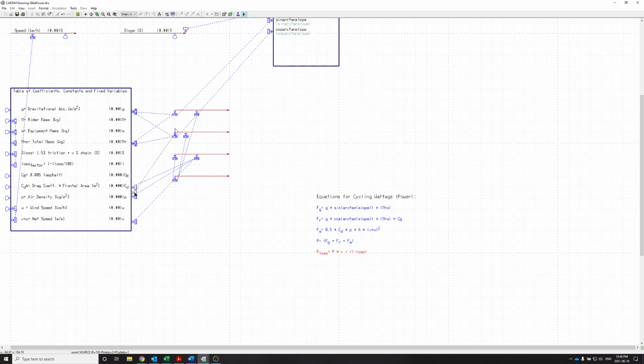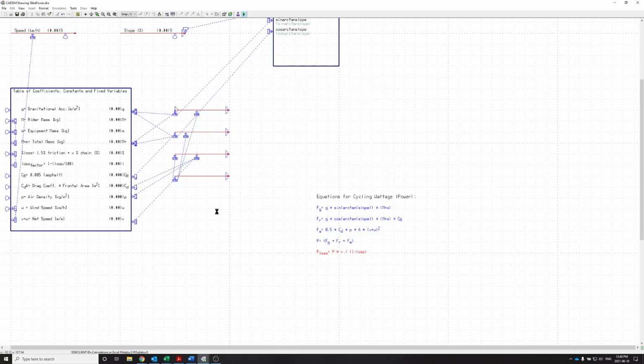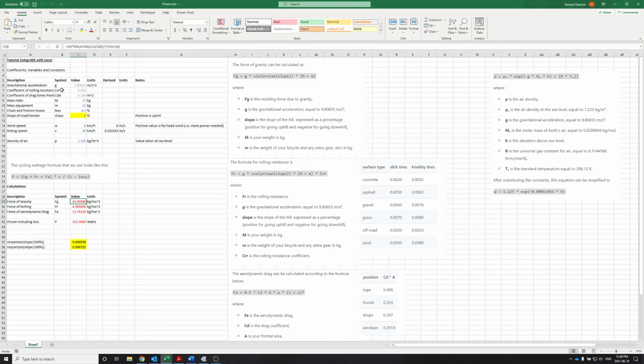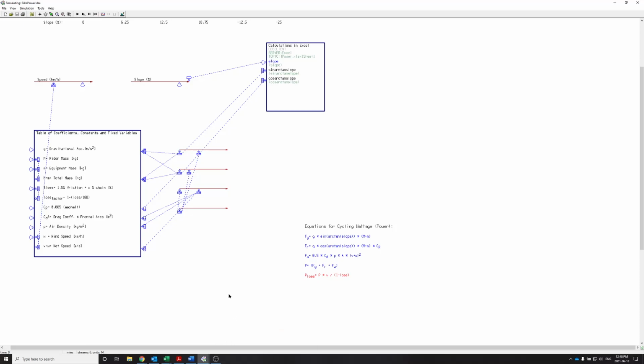Add term times CR, which is the coefficient of... CR. What was it again? I forget. Let's go look at it in my Excel. CR. Rolling resistance. Which was 0.005 because we had slick tires on asphalt. That's how that was selected. All right.